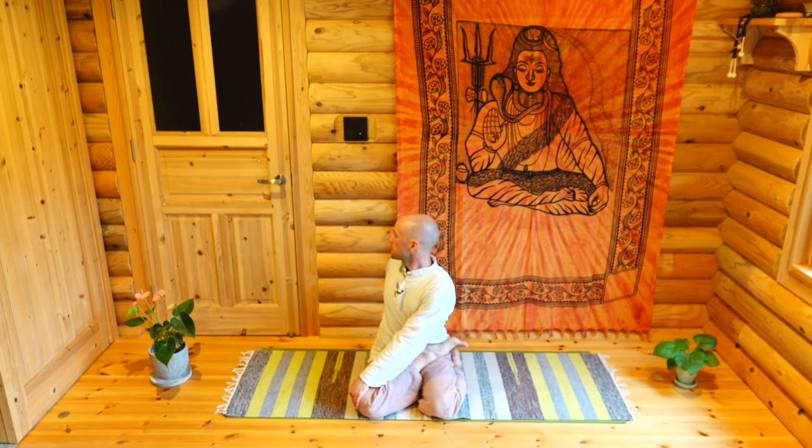Exhaling, rotating your spine, looking over your left shoulder in Vajra Padma Matsyendrasana. Unblocking your spine more and more. And if you can, with your left hand holding your left foot. So left arm behind your back, holding your left foot if it's on your thigh. If not, you can try holding your right thigh. Okay, and if that's difficult, no problem, keeping your left hand still on the ground.